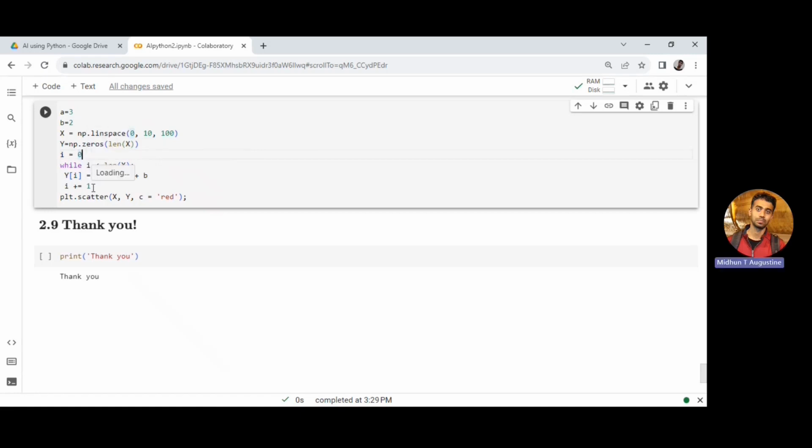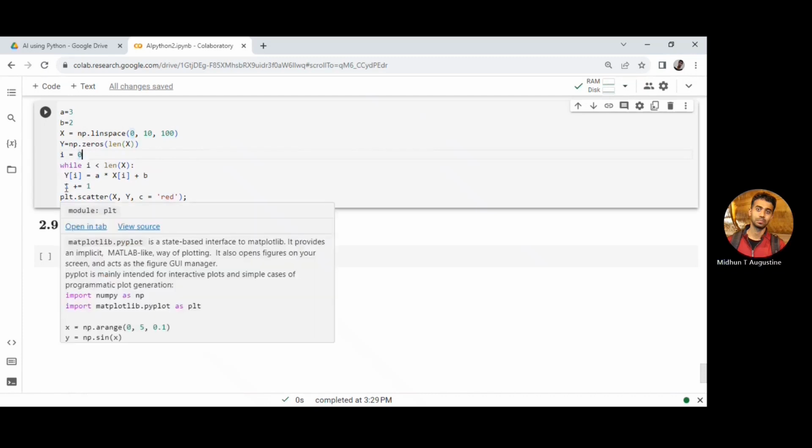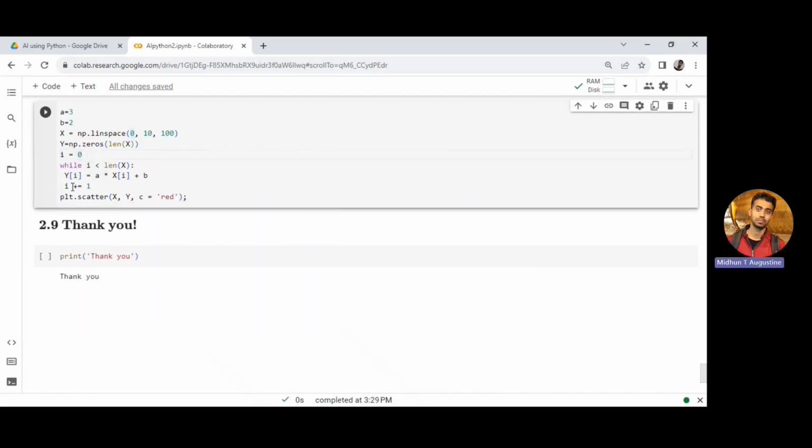And in for loop and while loop, one important thing to notice is that we have to use some space or indentation here to denote that this line is a part of the while loop. And also we have to use the same space for each line that comes within the loop. So this space is used for identifying where this loop ends. We can see that this while loop ends here and this line is not a part of the loop.